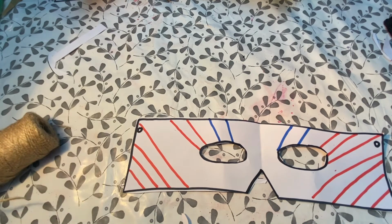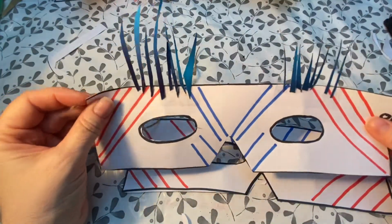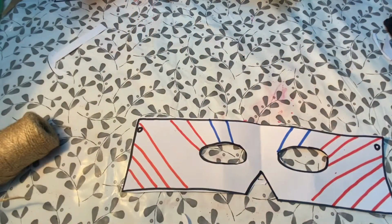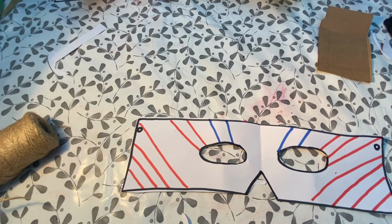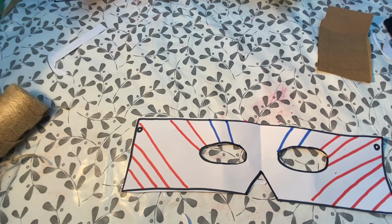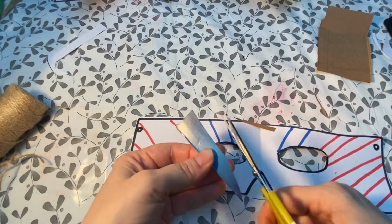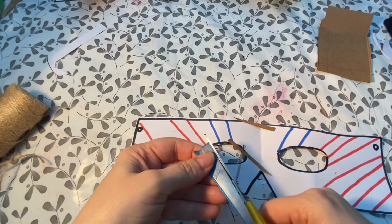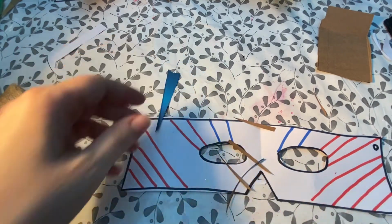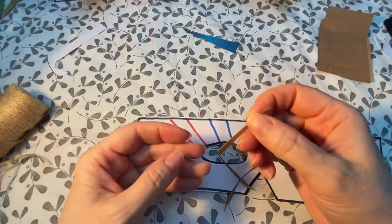Now I made on this one, he's got like these spiky eyebrows. Look at those. So how I did that was, all I did was I got an old cereal box, because I noticed that it had a pretty cool blue colour on there. So it's a bit of an old cereal box there. And I've got my scissors and a little bit of that cereal box. And all I did was I went cut, cut, cut, and just cut off strips of the blue paper. I'm not doing it in any special way. I'm just cutting bits.